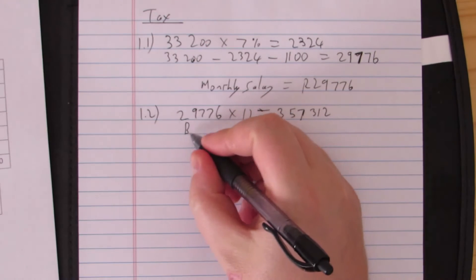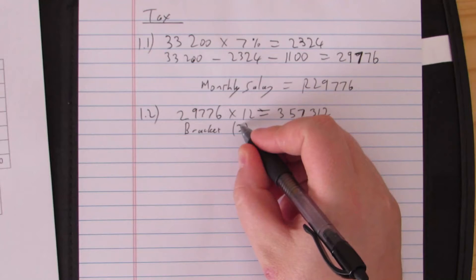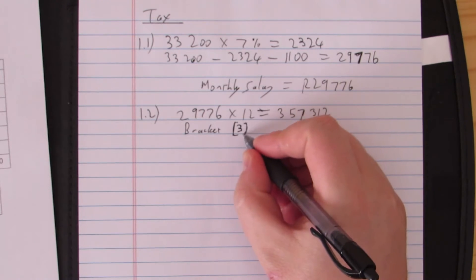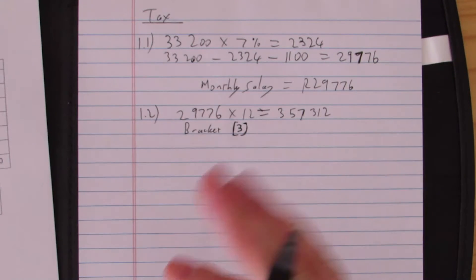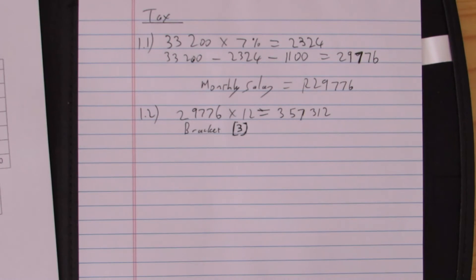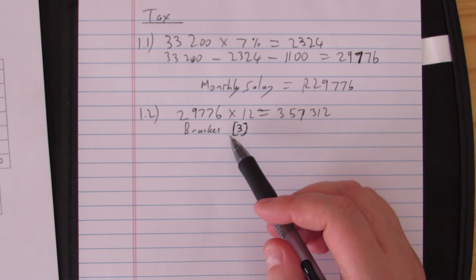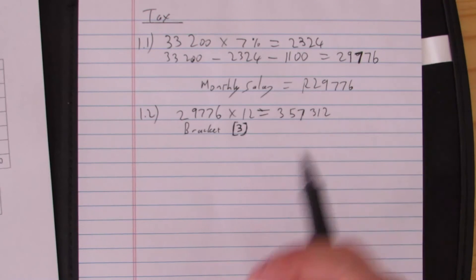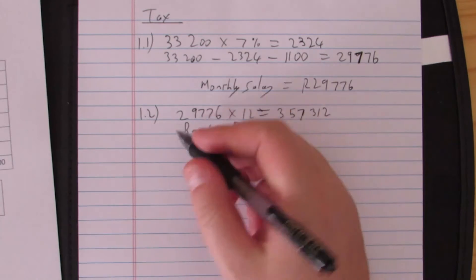I always like to state which bracket it is because then I know I'm going to be able to refer back to the right place. If you make a mistake and you're doing this in a test or exam, sometimes there are marks for choosing the right bracket. If you state which bracket you've chosen and then you work with that mistake, you can often make up the problem.